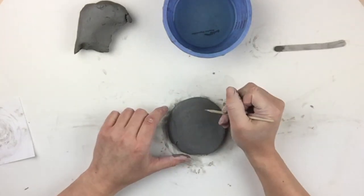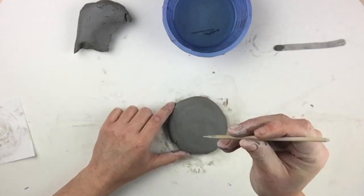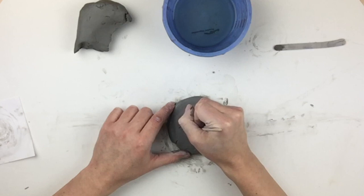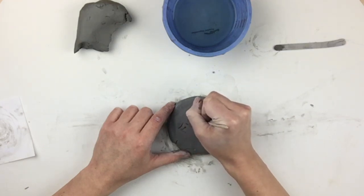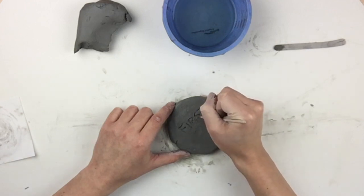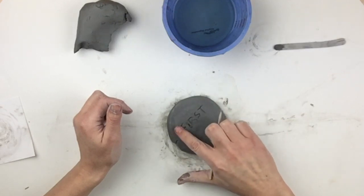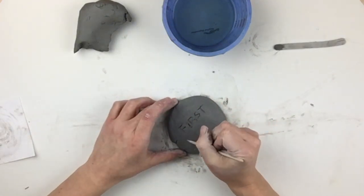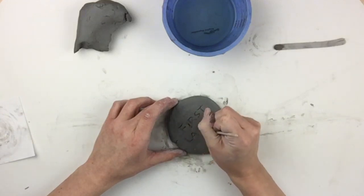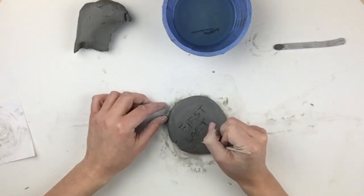We want to make sure we know whose this is, so you will want to use the pencil, the wooden pencil, to write your name. Again, we start with first. I always tell kids it's much, much easier to use uppercase letters than to do uppercase and lowercase. First name, last name, and then your code.